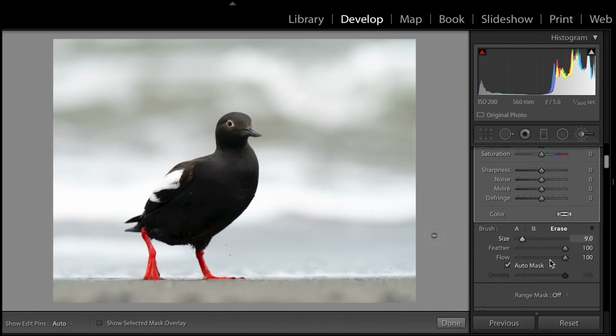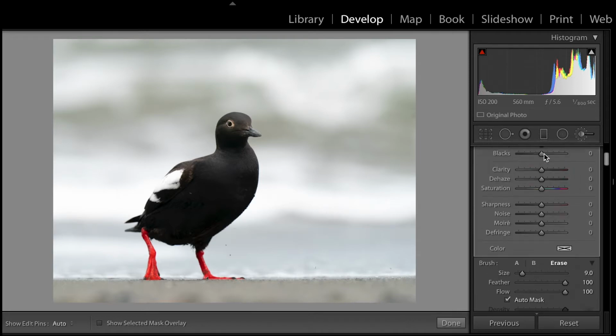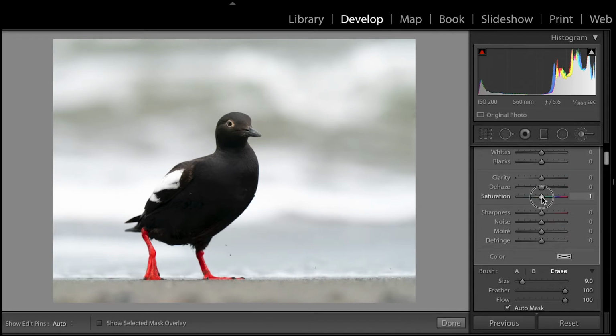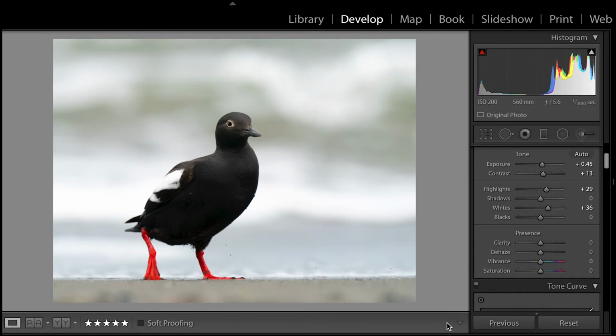So what I'm going to do now is pump up the saturation a little bit. And what that does is it just gives a little bit more color in the water here, and also in the legs. The legs now are really red, but I kind of like it. I kind of dig it. And it's such a monochromatic image that having these really, really red legs to me is really kind of awesome. So I'll leave that there like that.